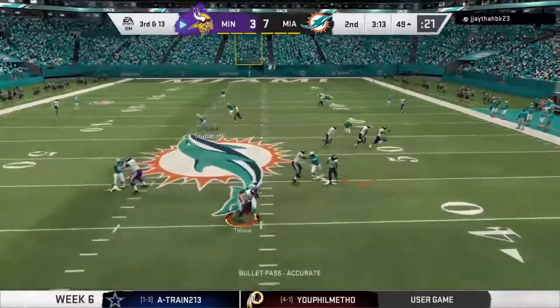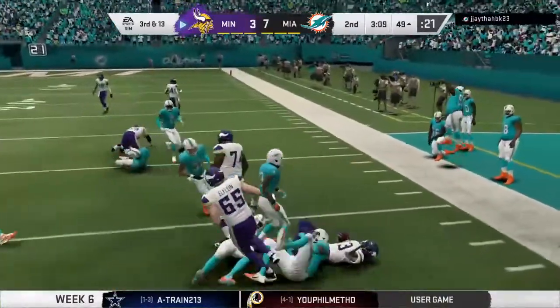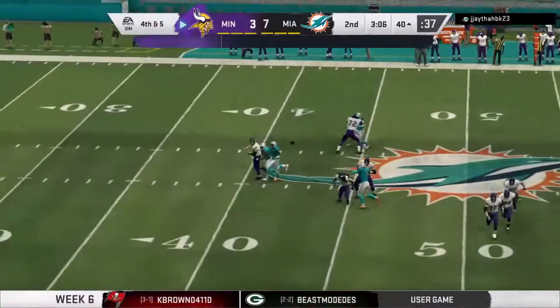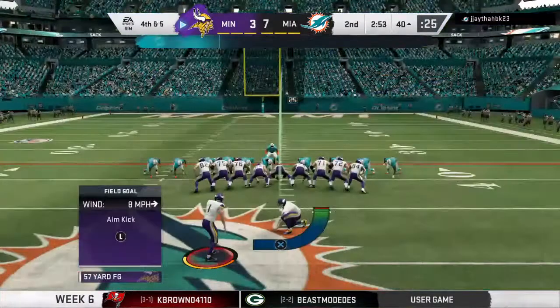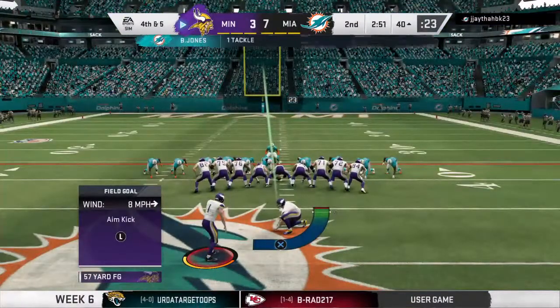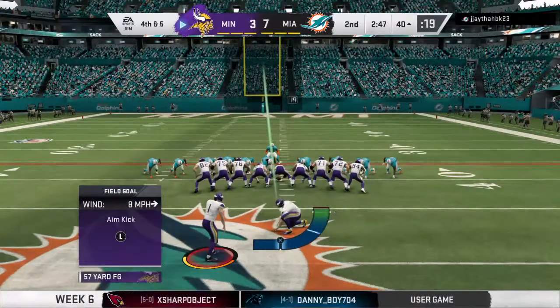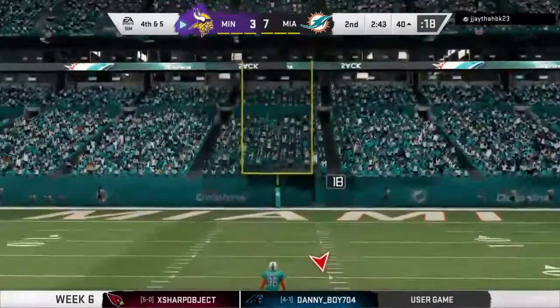Now on 3rd and long, they'll look to throw. Now they set up the screen. That's complete. And he'll get this to the 40, but that's still going to be a few yards short of the 1st down. 8 yards on the screen there, not enough. And it'll be 4th down. For a second there, I thought that might break big. Screen pass. Looked like it was coming together. Looked like there was an opening. Still, ended up with a solid game.